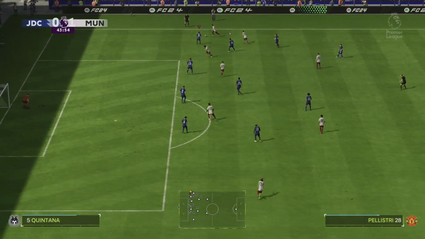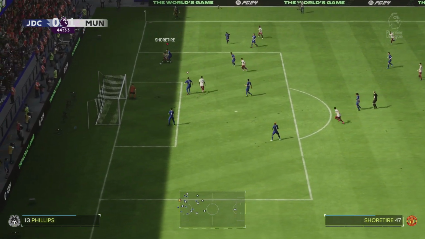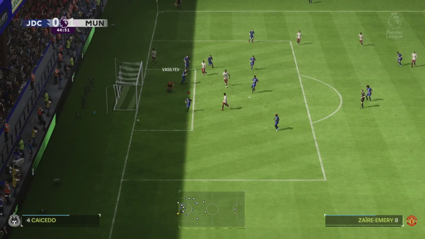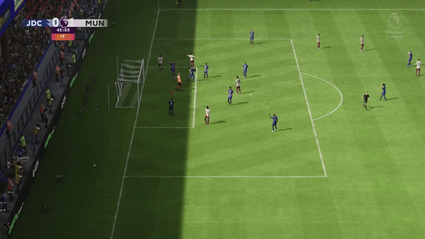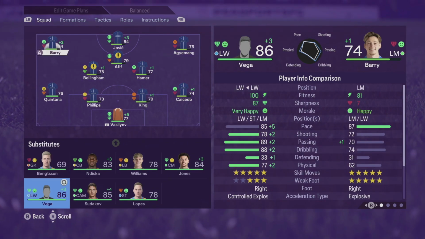Palestri on the box, advantage being played for a kind of shove, I'm pretty sure that was initially, but Quintana tries to get onto the ball. He can't. Phillips tries to get onto the ball. He can't, but Valazed gets onto the save there. Very, very lucky, and we're completely riding our luck, to be honest. Absolutely a shambles of a first half.